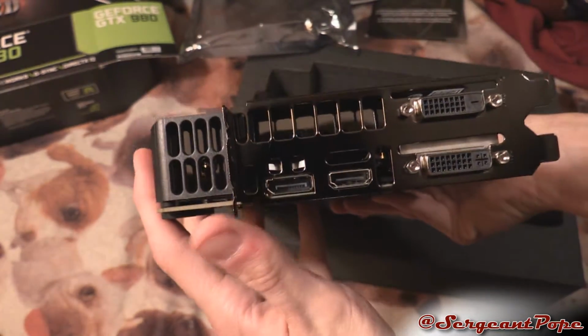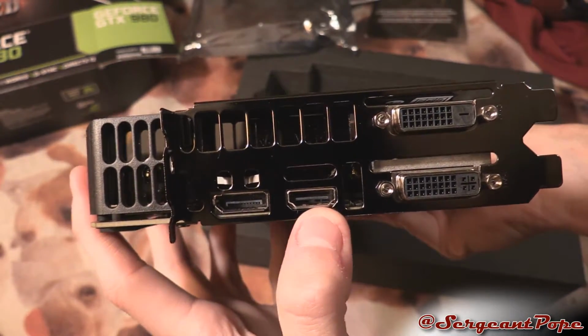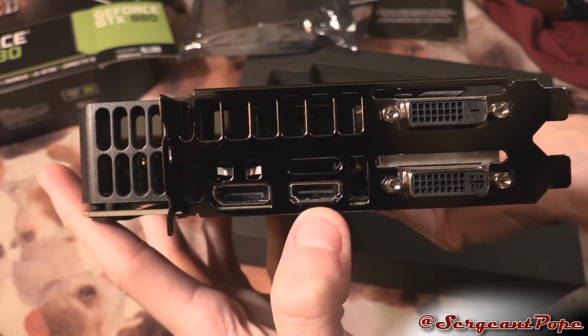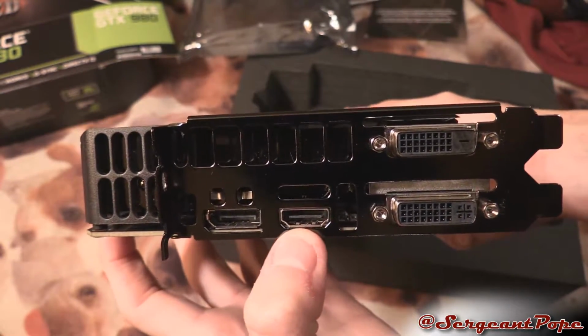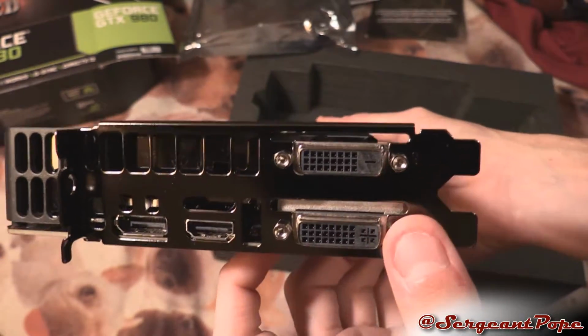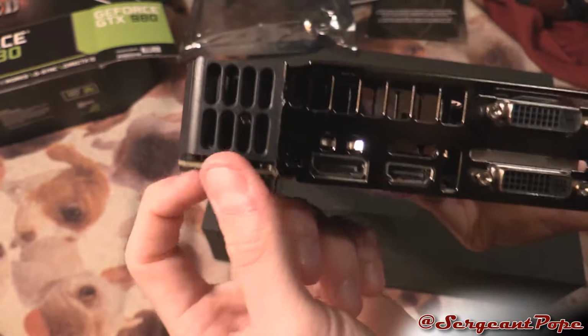So let's check out the inputs, or I guess the outputs actually. Full-size DisplayPort 1.2, HDMI 2.0. I love HDMI 2.0 so much because my TV has HDMI 2.0. If you don't know, that allows 4K at 60 Hertz, which is awesome. Then you also get 2 DVI ports in case you're still rocking those old monitors. So cool stuff.